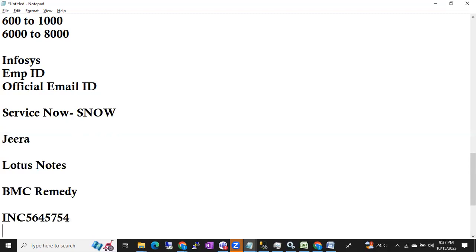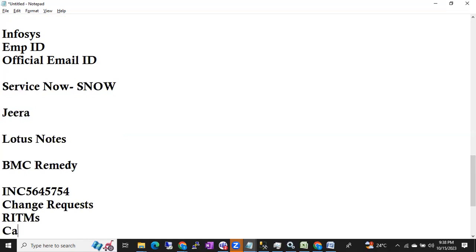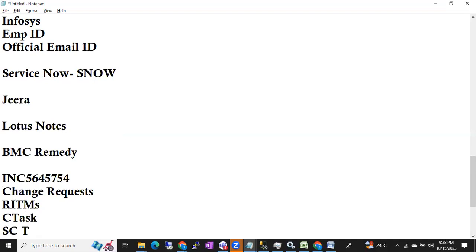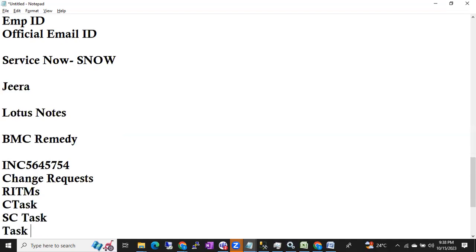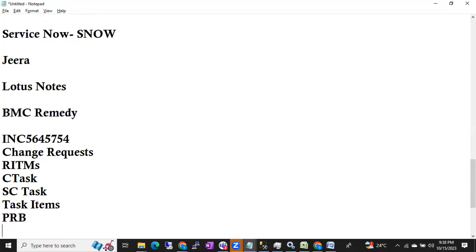We have different types of tickets like incidents, change requests, request items (RITMs), C tasks, SC tasks, task items, and problem tickets, PRB. So we have different tickets, guys.